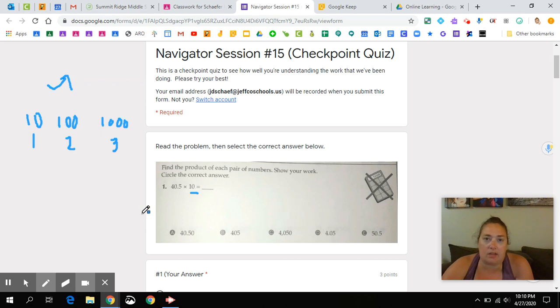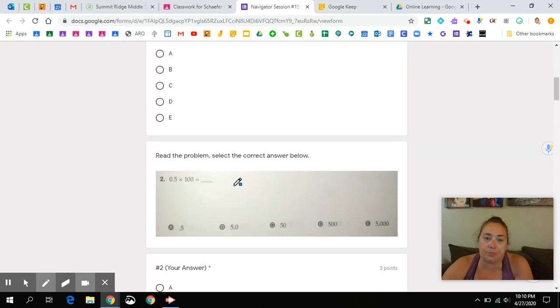So you shouldn't even need to set up a multiplication problem for this one. I don't need to stack anything and then start to multiply. I can strictly work off of what I know about powers of 10 and multiplying, and those patterns we've learned: it's always jumping to the right, and I know 10 is going to be this number of jumps, and then use that to help you figure out what your answer is going to be for number 1.